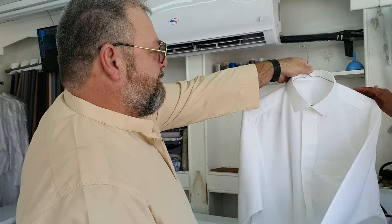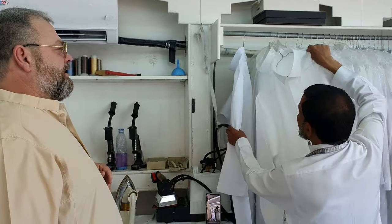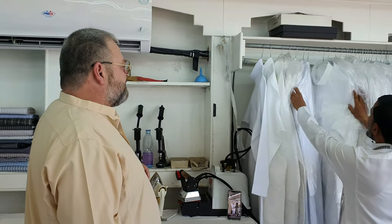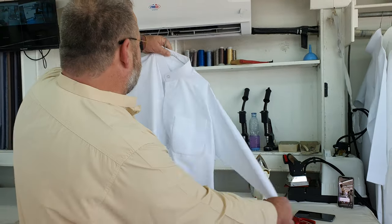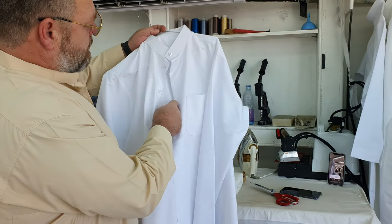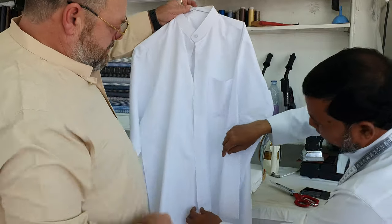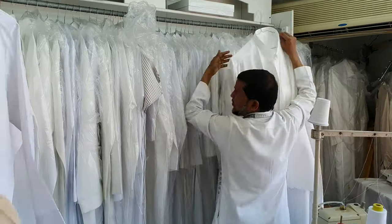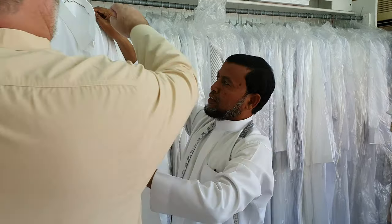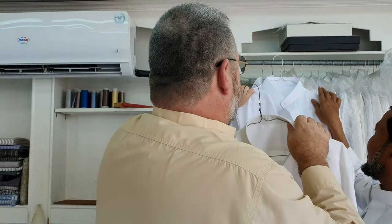Okay, let's put that back. What other styles do you have here? Do you have Emirati styles? What other styles are here? The Kuwaiti style, because it's button up? It's a button here and a button here? Oh, the crease goes all the way down. This is Qatar. Okay, let's put the Kuwait back.